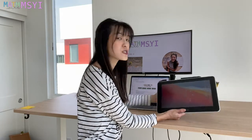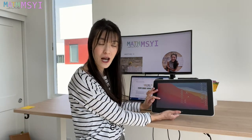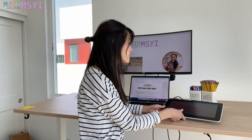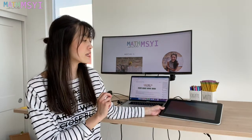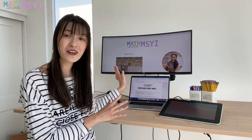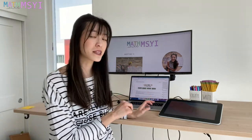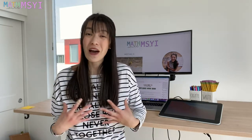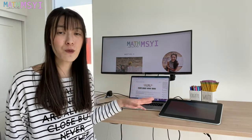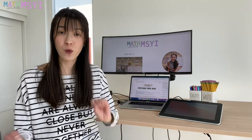You'll notice on the screen that my desktop is currently showing up on the tablet. You can kind of think of this tablet as like a third monitor in my setup, which I love because as I mentioned before, I am going back to school in a few days. I'm very nervous about that — I'm so used to my setup at home and just having all this space to work digitally.